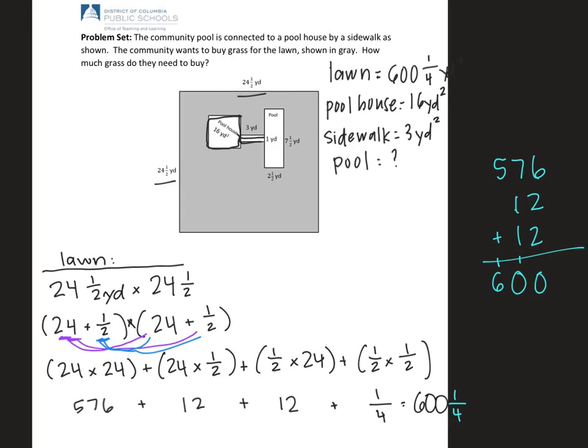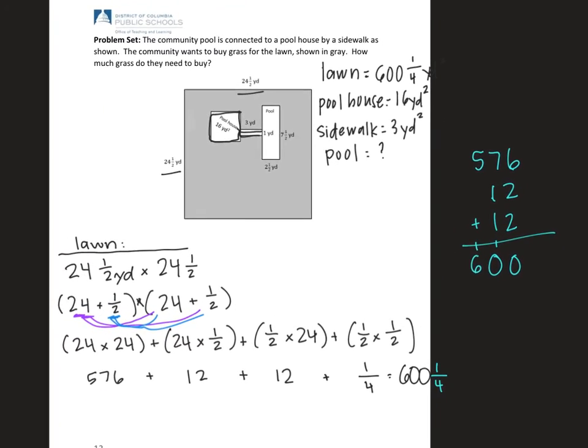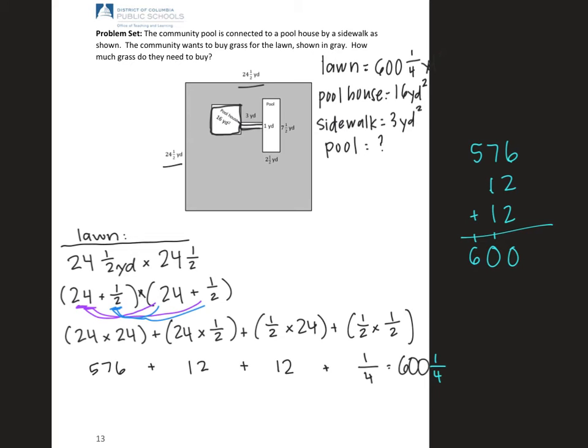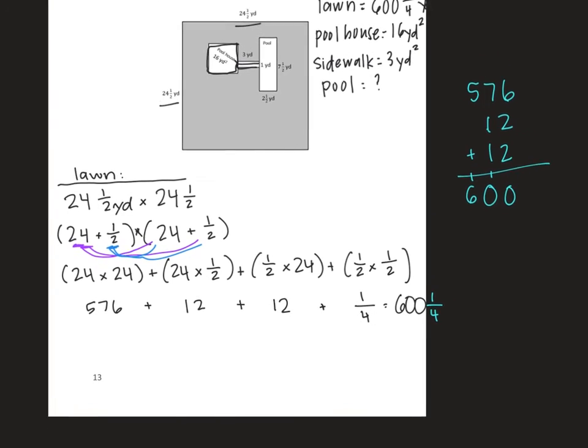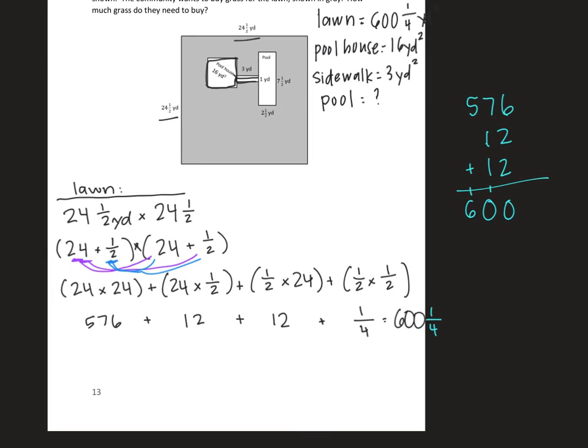So let me see if I can, no, that did not work. Okay. All right, so now we have to find the area of the pool. So hopefully you have more room. I'm going to erase the work that I did for the lawn, since I wrote what the area of the lawn is. So if you need that, go ahead and pause here so you can finish. Hopefully you should have already paused anyway, so you could continue and stay on pace with me. I'm going to erase my work that I did for the lawn, and then I'll be able to do the pool.